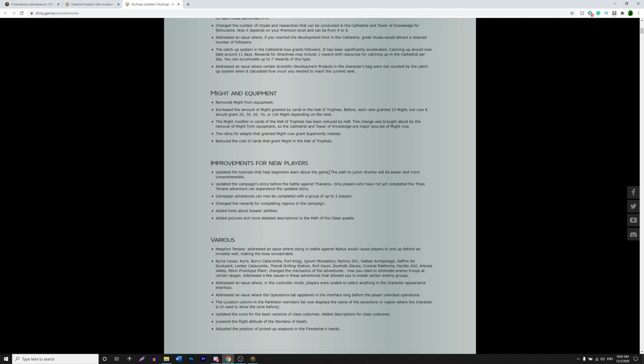Well, again, just the words, I have to actually physically see it and see what's the improvement, because I've done so many lobby new characters because I was doing that beginner's guide. So I'm definitely going to see the difference. If there is anything good, of course, I will definitely mention it in my videos. So the path to junior divinity will be easier and more comprehensible. Okay, I will take this word, I will believe these words, but again, I will test it out.